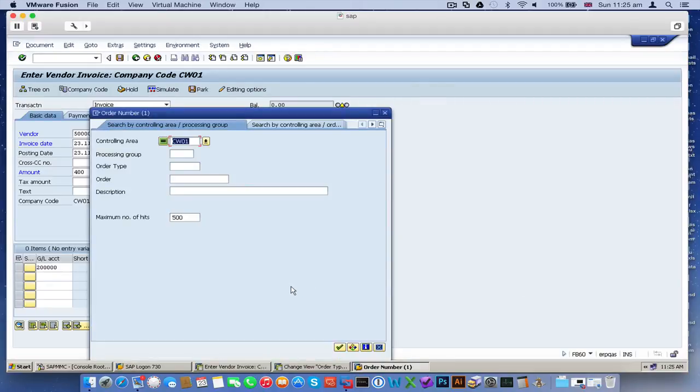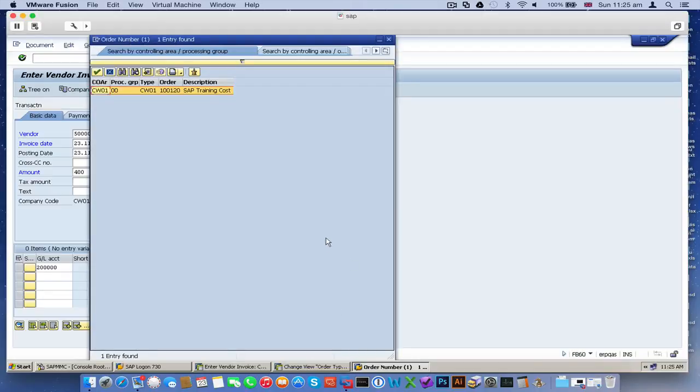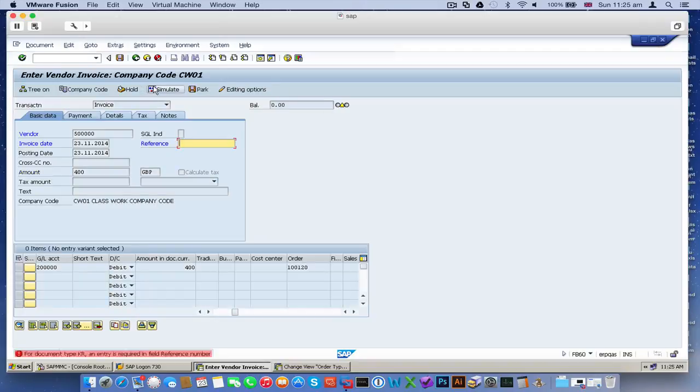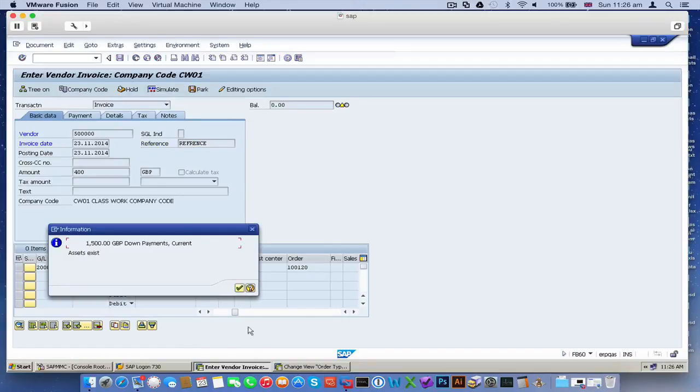Click on the order. Where is the order? This is your order. Select your order, the one which you have created. Click on simulate. For document type, an entry is required in field reference number.